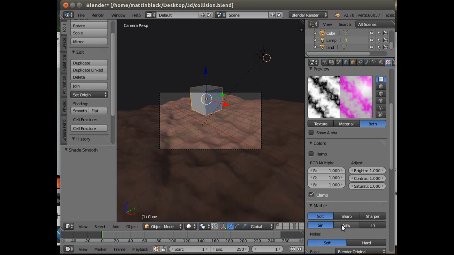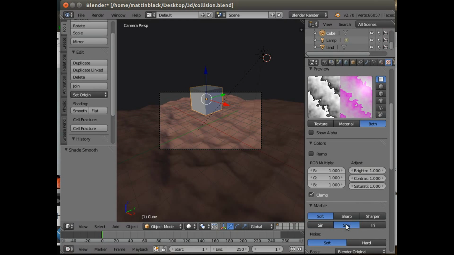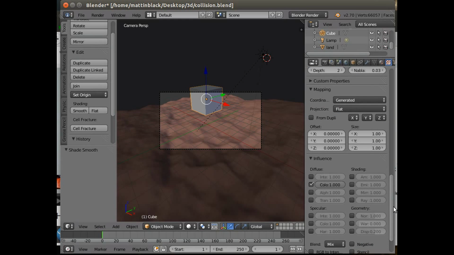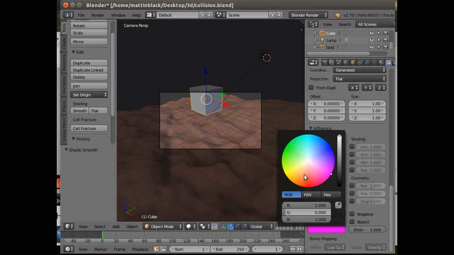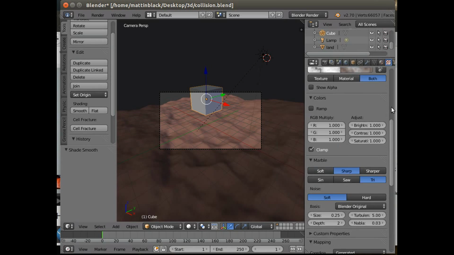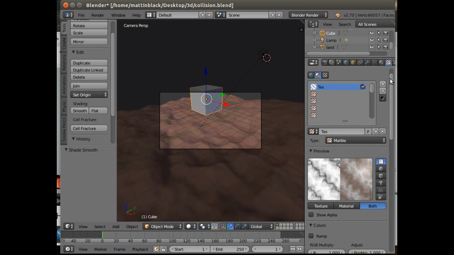So you can see there's all these settings down here. And that is probably the most realistic. And you can sharpen it up. And we can make it a kind of that sort of colour.